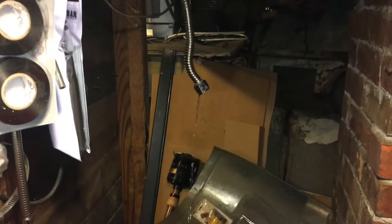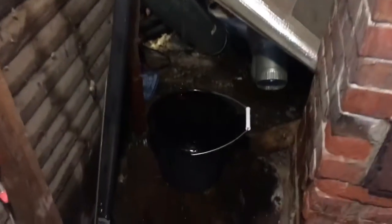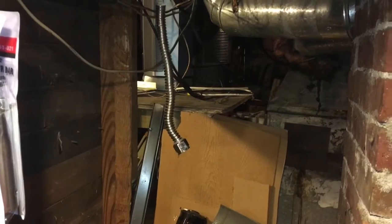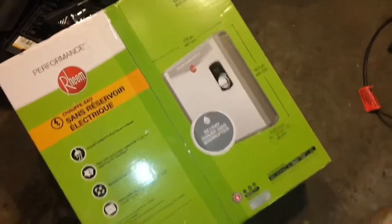Look at that, my wife turned on the cold water upstairs. I had to go get a bucket because the water started coming out of there. Wow, man. Probably because of this junction right there. But yeah, man, we got the old technology. Here's the analog water heater here, and then the digital water heater. This one's HD too, by the way.